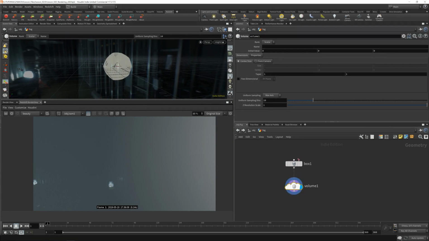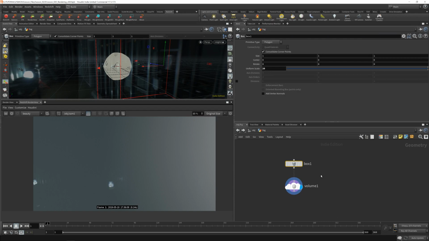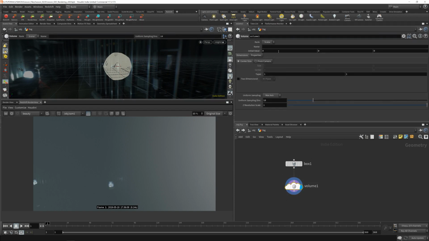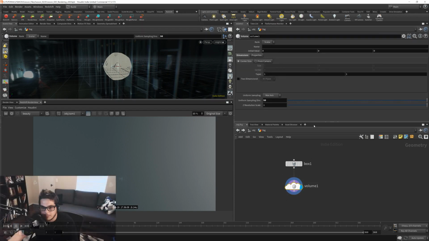What this basically does is it takes the shape of the object and makes a volume out of it. I'm just going to turn up the sampling divisions so it's a little bit higher res. It'll be 50 divisions of voxels along each axis. And then I'm going to change the name to density. So we're just going to create a density field. And the default value is going to be 1, 1, and 1.